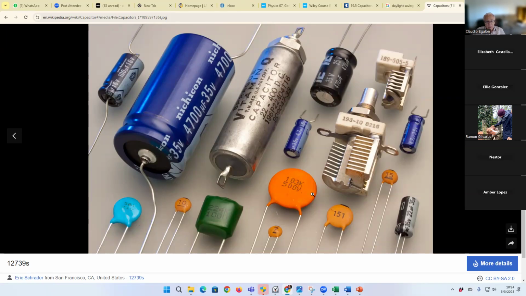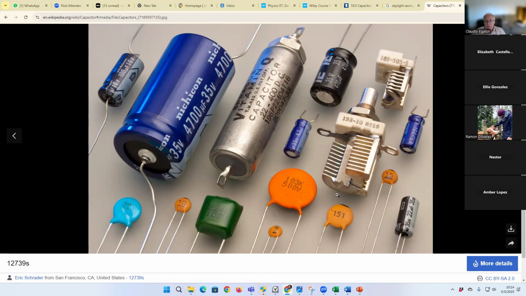This one is the parallel plate capacitor. Do you remember the parallel plate that we're talking about? One plate positively charged, another plate negatively charged, separated by a dielectric. Otherwise, the capacitor is going to become uncharged. So this one here is like a parallel plate. It's not a square plate, it's not a rectangular plate. It's a circular plate, but it's still a parallel plate.